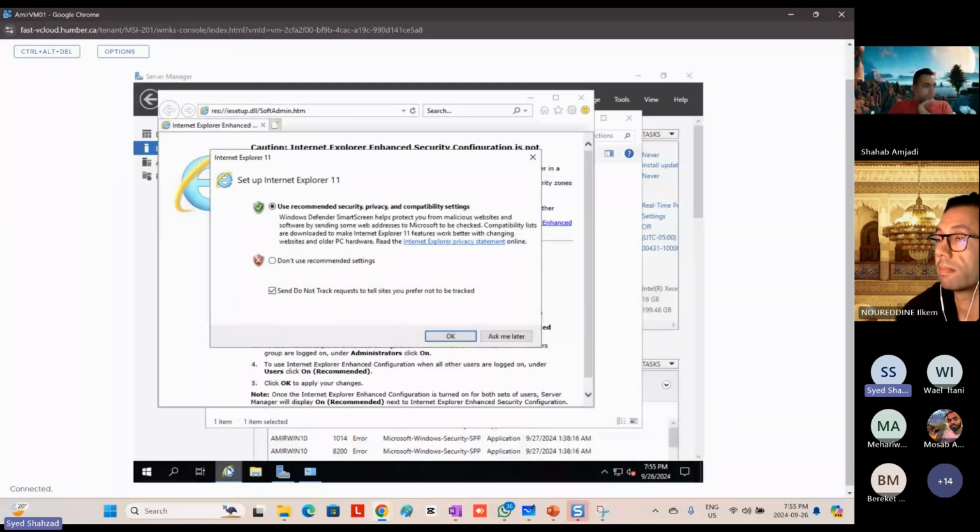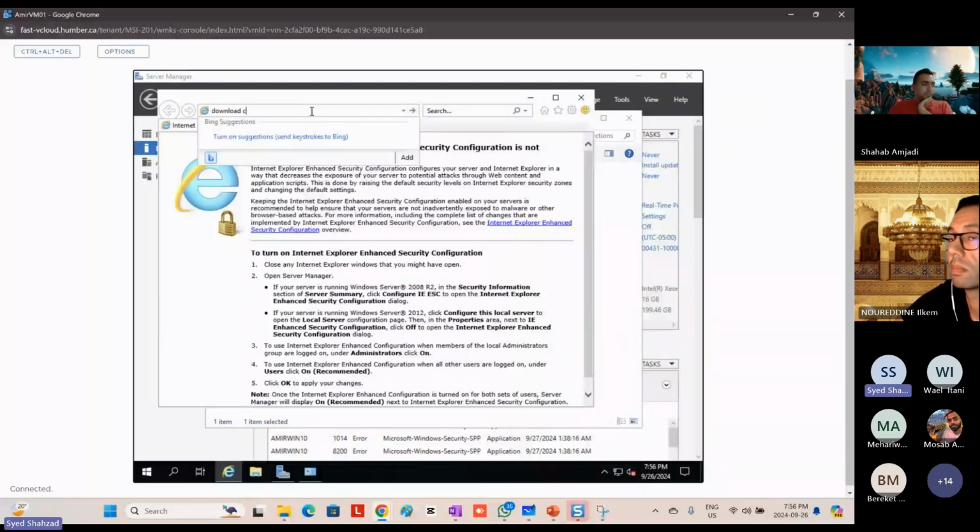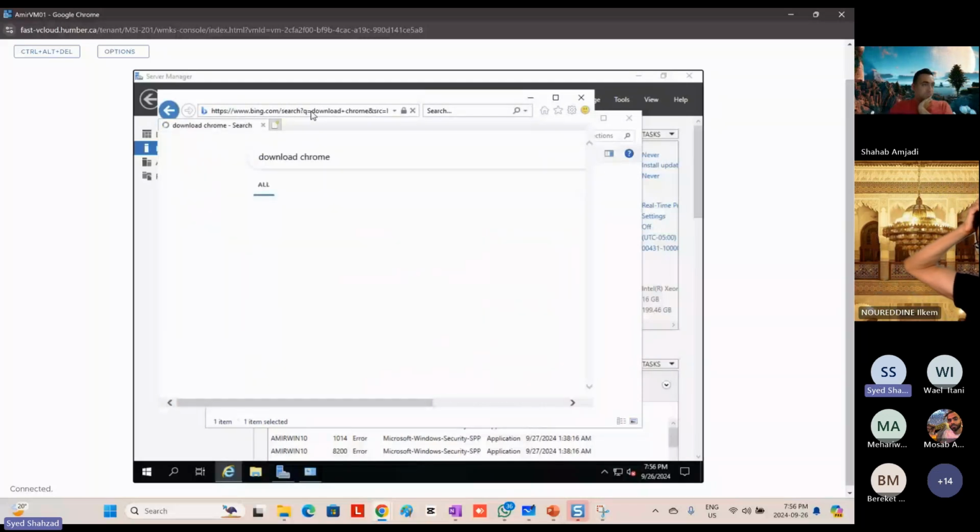When I open Internet Explorer, it opens up this window, right? So I'm just going to close this. And I need to simply type here, download Chrome or Google Chrome, right? Press enter.